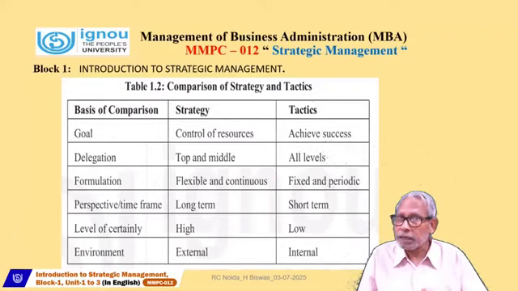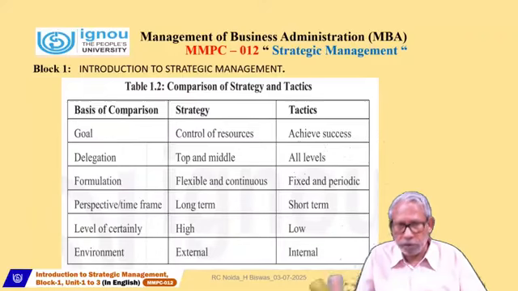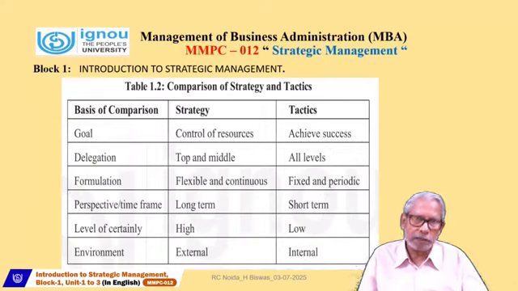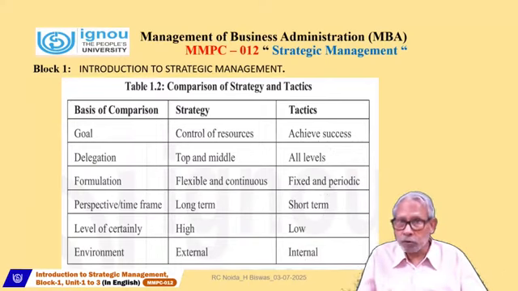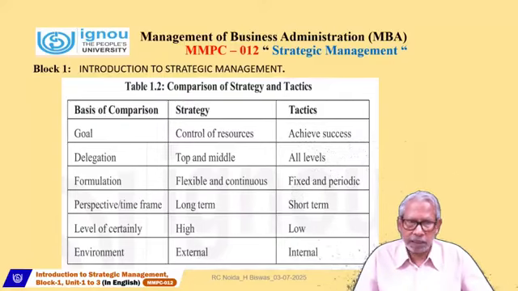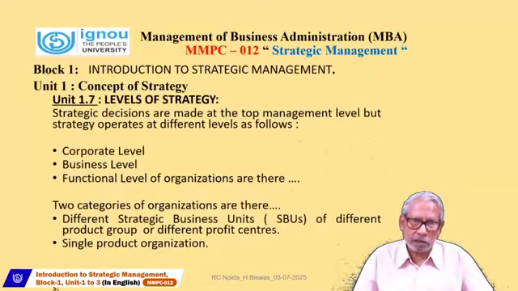Now, the level of certainty is high in the case of strategy, but low in tactics. It may not continue for another 2 or 3 months. At that time it has somehow been managed and achieved, but you don't know. Some uncertainty is there. The level of certainty is low; it may or may not continue. Same with tactics. So, as I said, strategy is external, and tactics is internal.